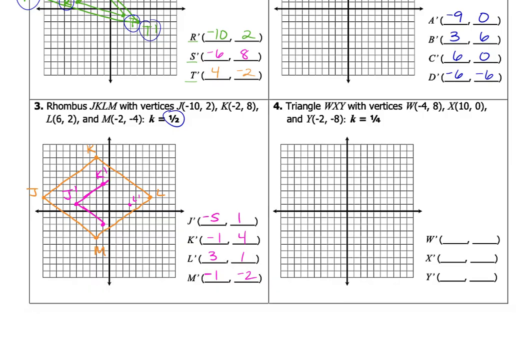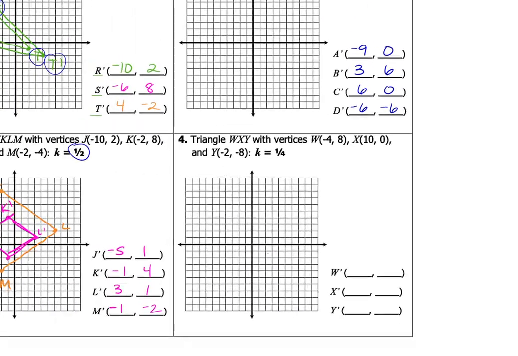You can kind of see it when you're done drawing it in. Like, that looks like it makes sense, right? Sometimes you miscalculate a point and you end up with a figure that looks like this inside. That should be an alert that something's wrong, because your figure should look the same. It's the same figure, it's just shrunken down or blown up. So if you get something that looks totally different than the one you started with, just double check it. Like, where did I plot a number wrong? Because that's probably what happened. Questions on that?